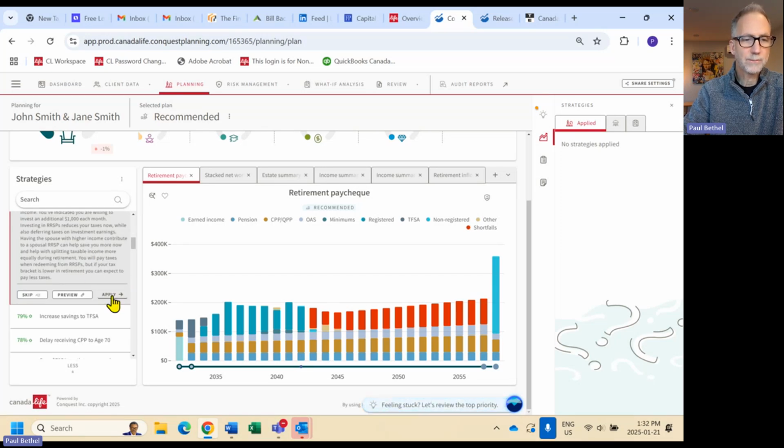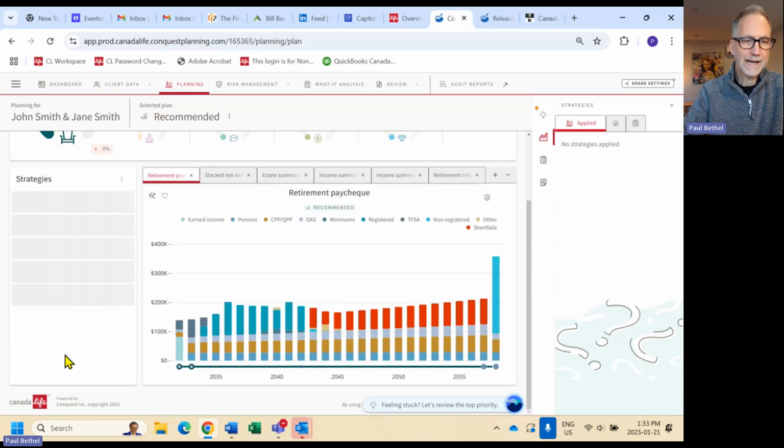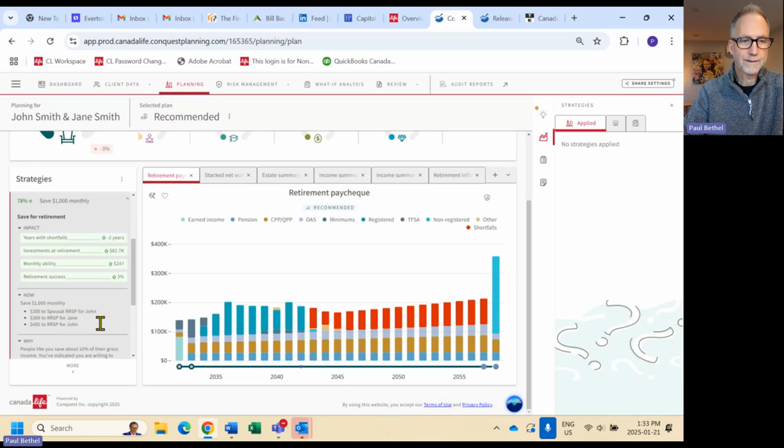Okay, so I can choose to apply it here. I can preview it. If I click preview, it's not going to apply it yet, but it's going to preview and update my retirement paycheck. So it's going to update your reports in the middle here. So I can choose apply or cancel, or there was another option, if you noticed, it said skip. Let me go back here.